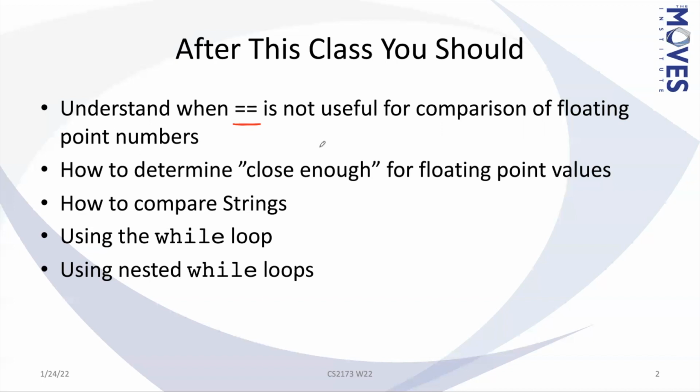Okay, so bottom line, do not use double equals for comparing two floating point numbers, whether they're floats, which we will not use here, or doubles, as we will use here. Double equals is not useful, and I'll show you why, and show you the alternative. With floating point values, you don't want to say, are they equal? Because that will inevitably be false, even if they ought to be equal. The question instead is, are they close enough for government work?